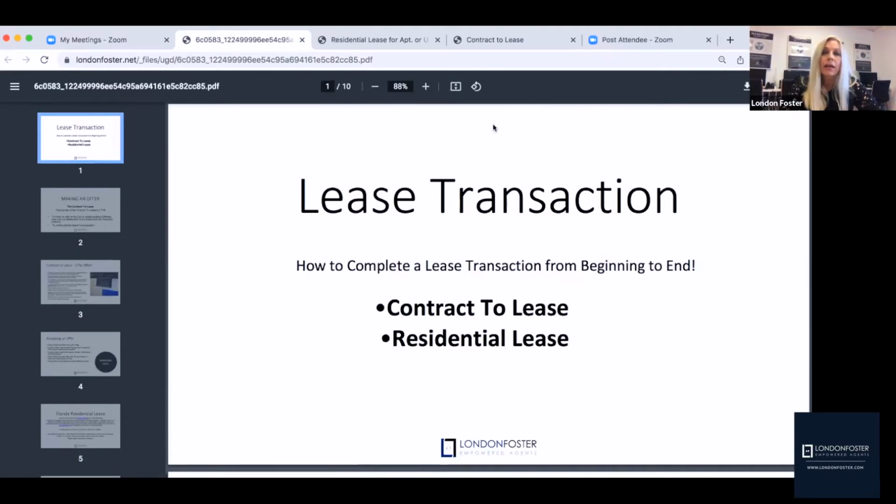It's important to remember to always use the latest contract. The contract to lease that we're going to use today was revised last year in March. From time to time, these contracts are updated. So I want to make sure that you look at the bottom left hand of the document you're using to make sure it's the latest version. The one we're going to start with is the contract to lease, which is our offer, and the latest version being 321.